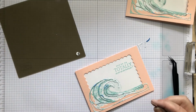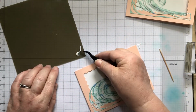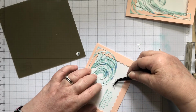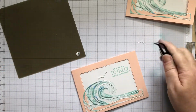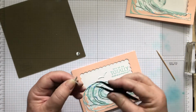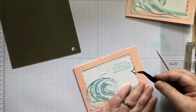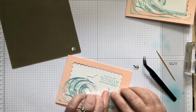Okay, and then I'm just going to take my tweezers and dip the edges of my birdies, not let go of them, into the glue, and then I'm going to pop one flying away this way and the other one flying the other way. So you can pick where you put your little birdies. If I was to do this again, I would probably pick a darker bit of the DSP to do the birds on because they are quite pale. I've done it darker, you can see on the other one.